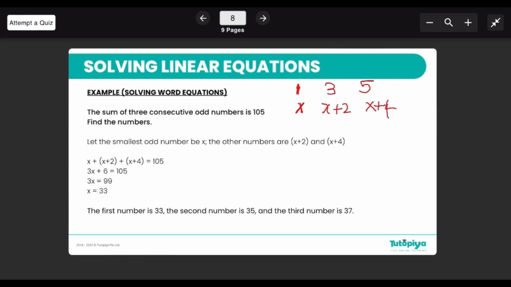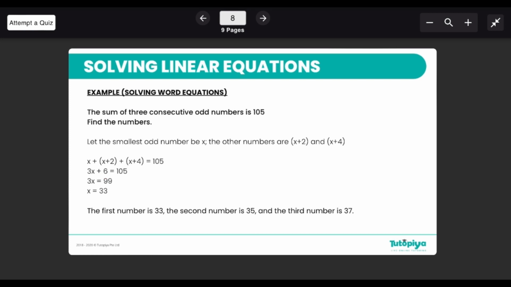And that will be the general case if I take, for example, 5, 7 and 9 as my odd numbers. For that also this particular formula works. So rather than using specific numbers, you can use these variables to figure out the expression. So x plus x plus 2 plus x plus 4, since we are talking about the sum, should be equal to 105. This allows me to form this expression that you see here, and from there I can simplify the 3 x's as 3x, and the 2 and the 4 become a 6, finally giving me 105.